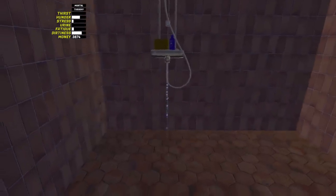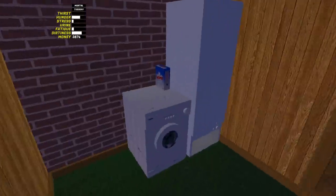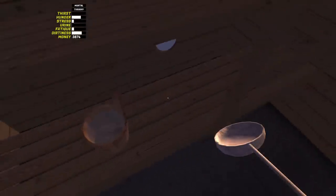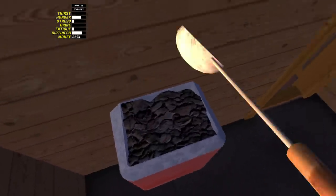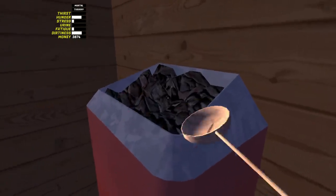And we're done. Dirtiness. I don't know how to get my dirtiness better. Thought it would be this. But honestly, all that does is make me have to pee more, apparently. Okay, so you grab the dipper. Okay, here we go. I got it again. Did that do it? I don't know. Isn't that how the steam worm works? Basically, grab the water, and you dump the water in here.